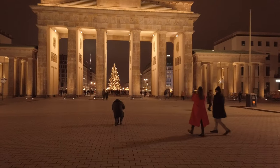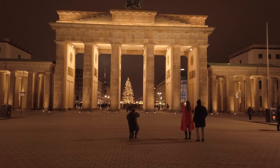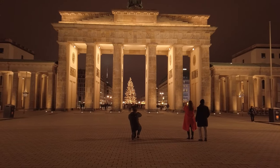I decided I will go the other side because the widest I've got for this camera is 28 and I couldn't quite fit it all in when I was stood at the little barriers. And any further back there's some horrible crash barriers that are in the way. So hopefully I can walk far enough along this little plaza to fit it in before I end up in the middle of the street. I just need to wait for Mr. Crouchy to, well, finish, really. It's taken him a long time.